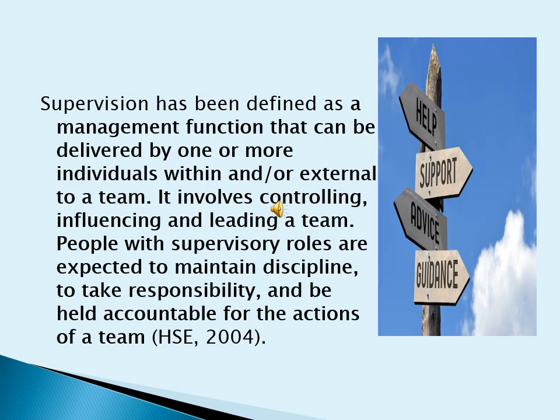Let us first define the word supervision. Supervision is a management function that can be delivered by one or more individuals within, and maybe from external to, the team. Supervision involves controlling, influencing, and leading a team. People with supervisory roles are expected to maintain discipline, to take responsibility, and be held accountable for the actions of a team. So we can see here that the supervision role is also a management function.